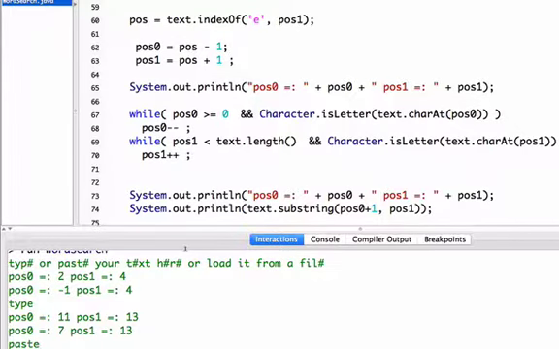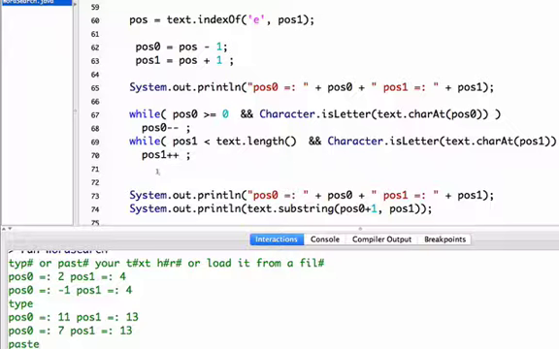So we could continue on with this, or we could put this into a giant loop, which we effectively did in our Lipogrammer analyzer program.